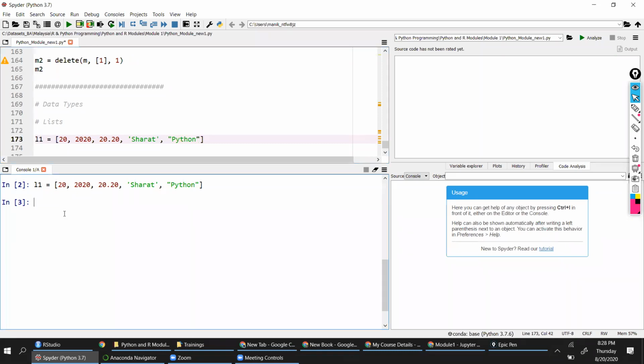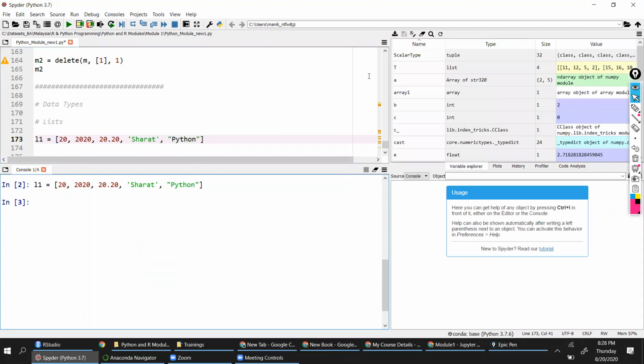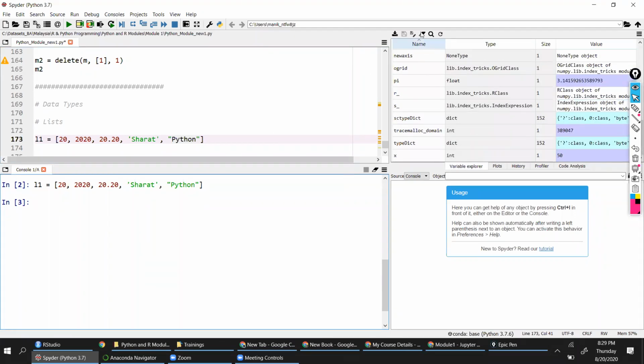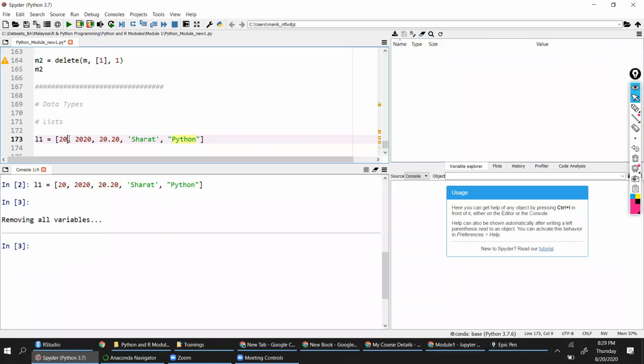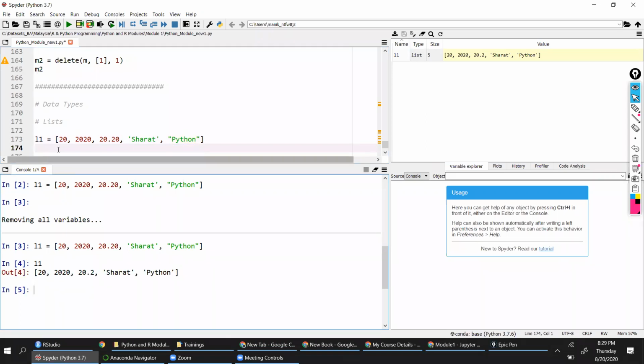Python does not differentiate between single quote and double quote. Both of them are strings only. Now, if you want to see this, right, let's remove all of this and let me execute it again. And you see, it is a list. I will say L1, and you can see that it is printing the list, right?